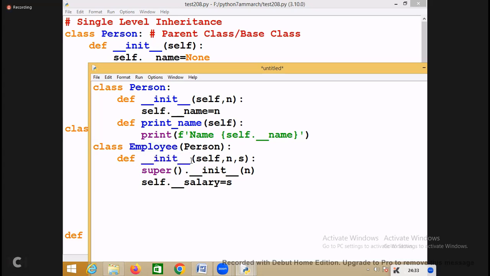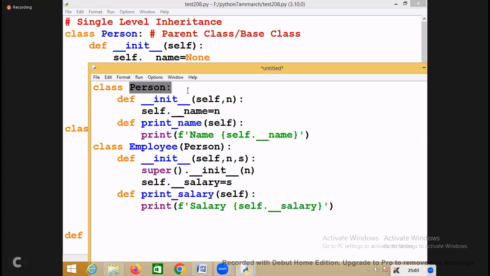Then who is calling the constructor of the base class here? The constructor of the derived class, right? And the constructor of the derived class is receiving the value of the constructor of the base class, and it also has a value belonging to the same class. So there is a method called print salary, and this will print the salary of the employee, so self.salary.